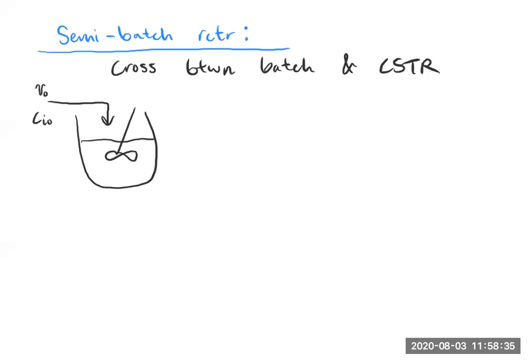It's important to note that there's probably some species in that flow rate coming in. One of the reasons why you want to do something like this semi-batch is to introduce some component in steadily that's likely a reactant of some kind. And so then you have the concentration of that species initially. Inside the reactor, you have a particular volume that is very likely to be subject to change since you're adding volumetric flow rate. And then you've got whatever concentration of species I in the reactor and your net generation terms.